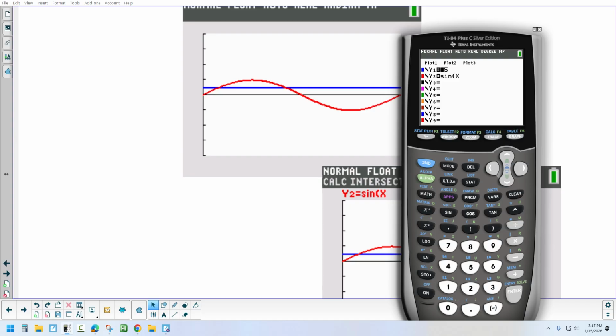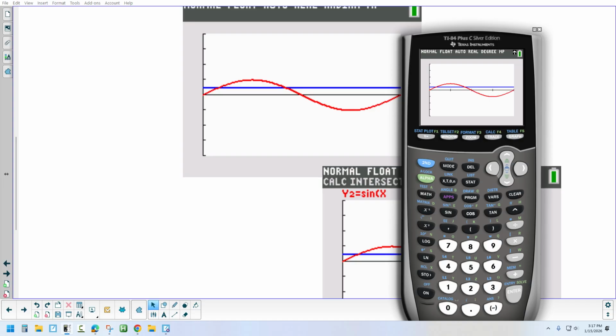Would it be the window? Okay, so let's go to the window. And what should I change my window to? Yeah. Change the x max to 360. It should now be going 0 to 360. Any question why I had to change that to 360? Okay. If you've done this correctly, you should look at exactly the same picture.